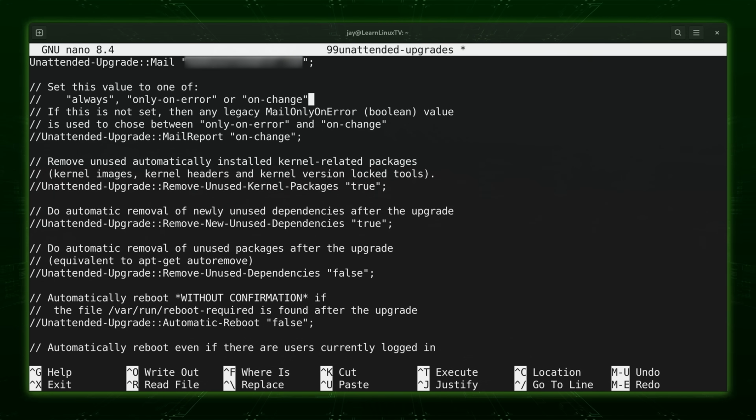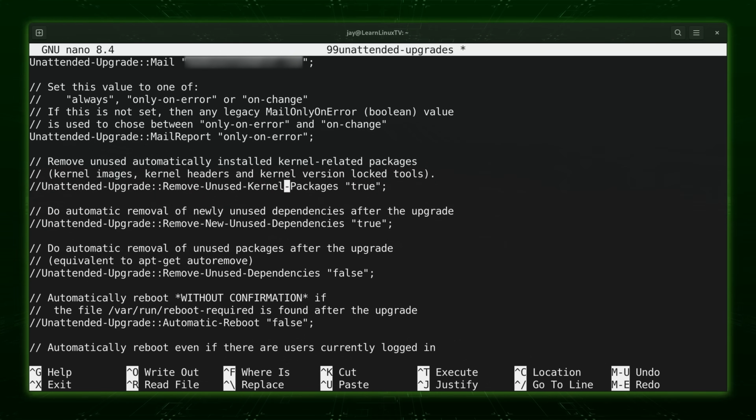Anyway, the next option we're going to look at is this one right here. Unattended Upgrade Mail Report. And what we'll do is remove the slashes, and then you can consider changing this option right here. If you set it to on change, what that means is you're going to get an email report for just about anything that happens through this service anytime something is changed. And perhaps that might be what you want. On my end, I do enjoy having a report that's sitting in my inbox that tells me whether or not it was successful. But optionally, you could change this to only on error if you want to only be notified when there's a problem. So if you want that, all you have to do is change it accordingly. And that's all there is to it.